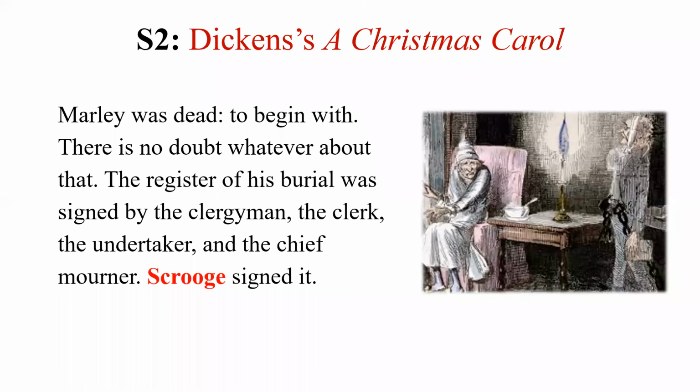But let me ask you a question. Let me also tell you something. Yesterday we looked at Northrop Frye, and we associated him with archetypal criticism. And what is an archetype? Archetype refers to themes or persons or symbols that come again and again in literature. And this is one of the themes that come again and again in literature. We have a miser who has a change of heart. We can find this theme in literature. So this is one example for it. Scrooge is a famous example for that archetype.